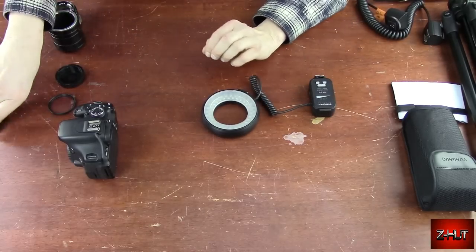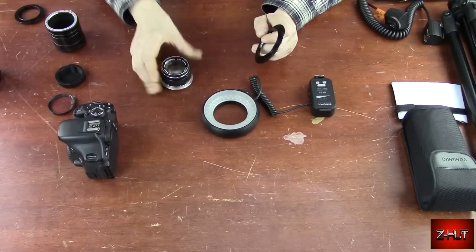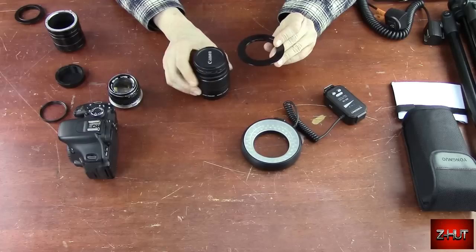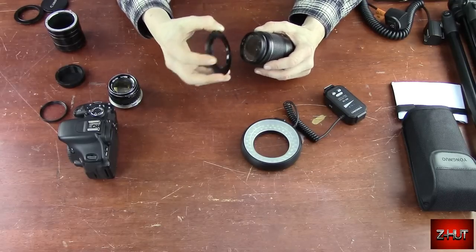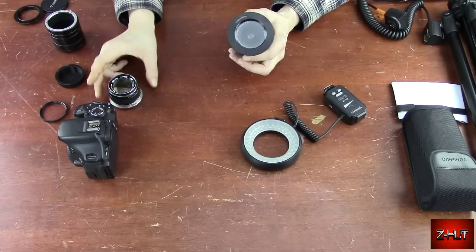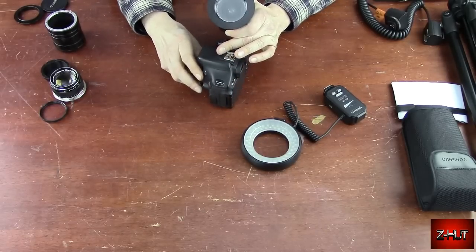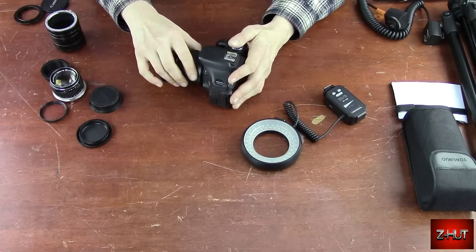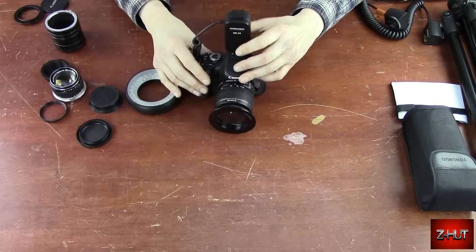I've ordered a 49mm ring for my Olympus lens. But when I got this, the smallest it came with was the 58mm. To use it, you take this and it's threaded — same threads as your filter — and it just screws on. Never crank them on; just barely lightly stick it on, just tight enough where it's not going to come off. Then take the lens on.